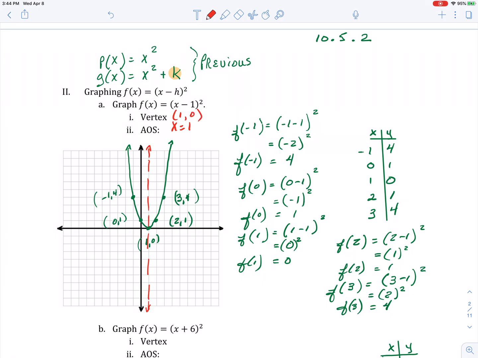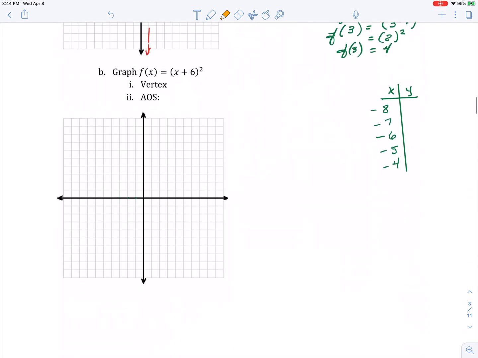So what happened? Well, it looks like when we plugged in this extra -1 inside the squaring part of the function, it took the parabola and shifted it, this time horizontally. Previously, we were looking at shifting vertically. This one shifted horizontally, and you've got to be careful with the sign here. Notice this is an x minus 1, but the parabola shifted to the right 1 unit. So we'll explore that real quickly with another example down here.